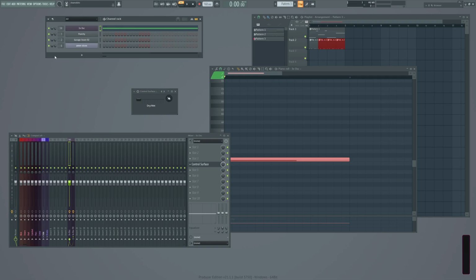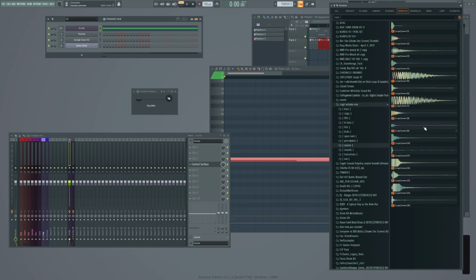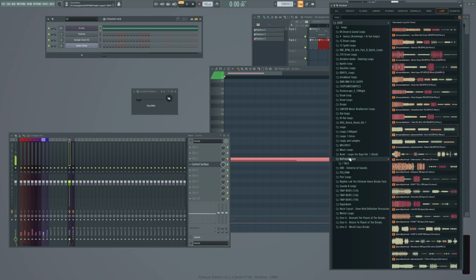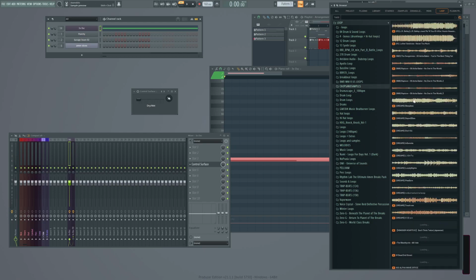So there are other ways to crossfade stuff. You also have the layer. So let's make some, well, I'm just going to throw in some samples. What do we got? Maybe some loops, maybe some sounds of some sort. Here's some loops. No, I don't want stuff that might be copyrighted. Chops, maybe.